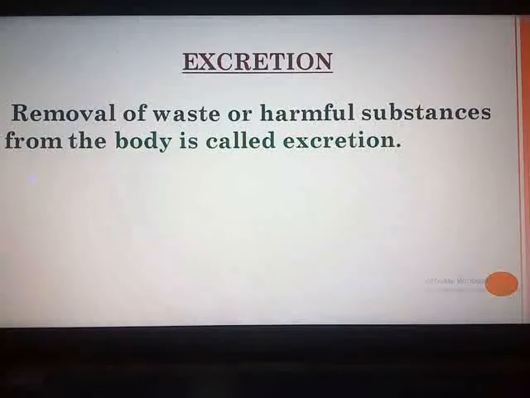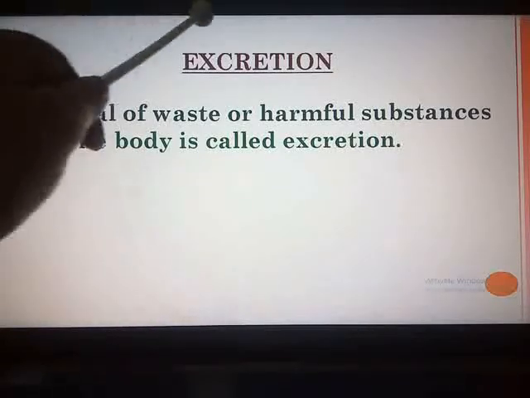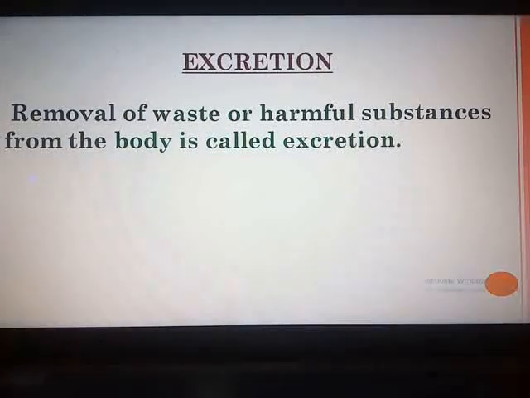And hence it becomes necessary for the body to remove such harmful and waste materials, to throw them outside the body. And different organisms have different methods of doing this, and this entire process is called excretion. In short, if you have to correlate this term with your day-to-day activities, the garbage which is accumulated in your house has to be thrown out of the house to avoid stinking and different types of diseases. That garbage has to be thrown outside the building, and then the municipal corporation heads and all, they take this garbage away and further dispose it off.